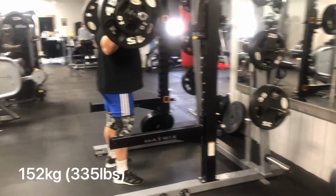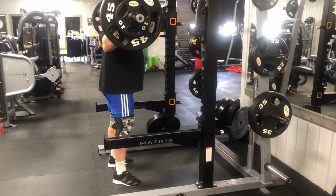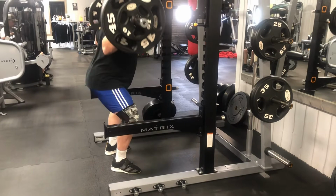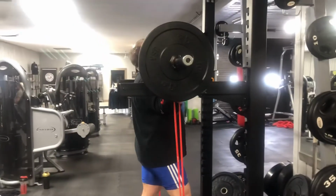And I finished out the day with 335, no belt. And I felt pretty good about this. It was nice and deep. And the first time I've gone 335 with no belt.